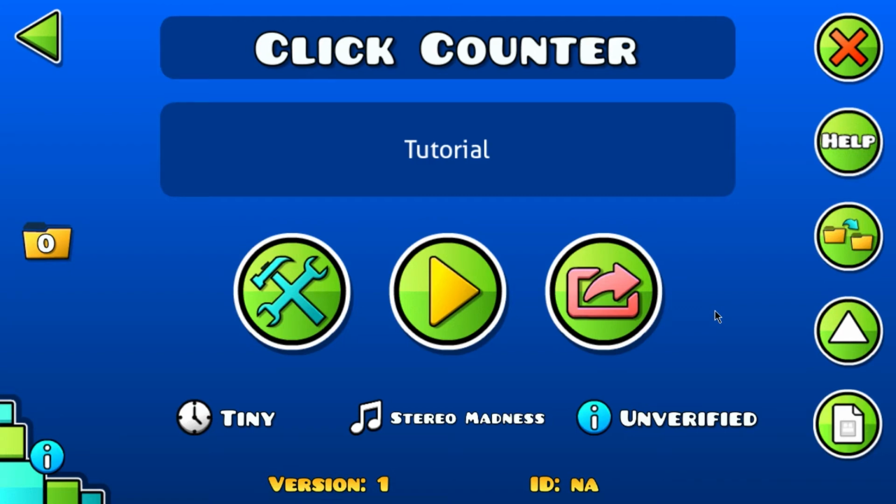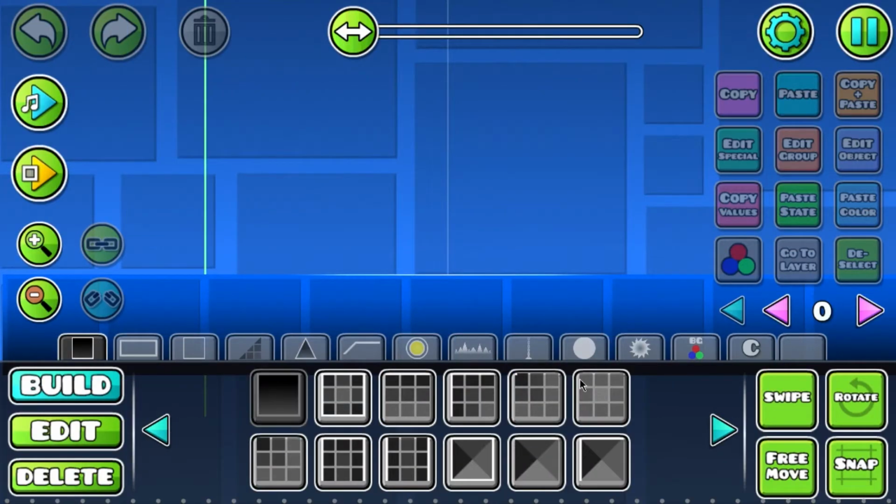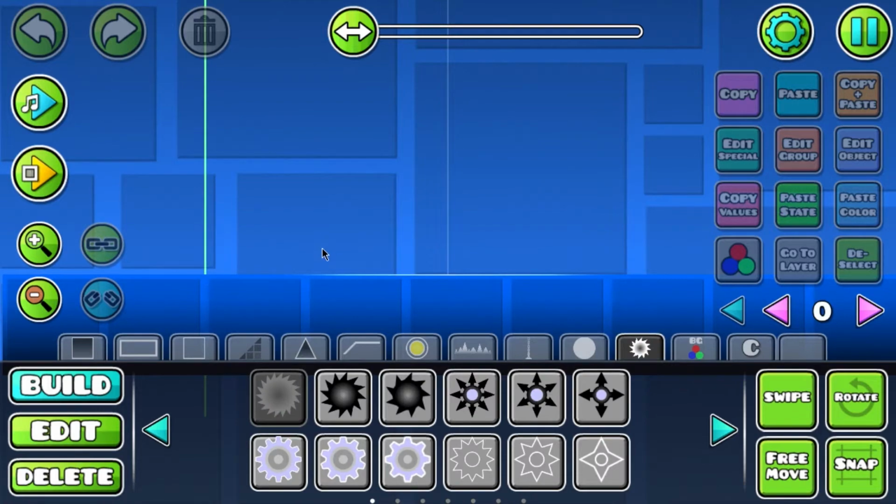Hello, so I'm pretty much just making this video because a lot of people don't actually know how to make click counters, so this is going to go very in-depth, as opposed to a lot of other tutorials. So let's get right into it. So the very basic is, let's take software example.